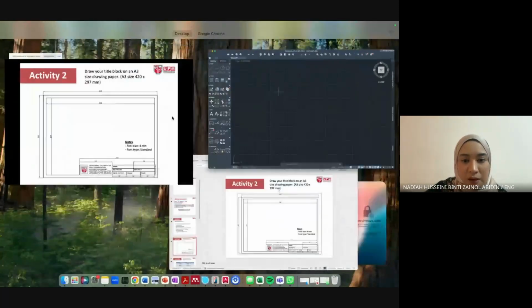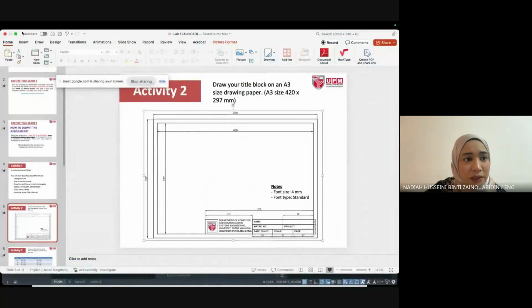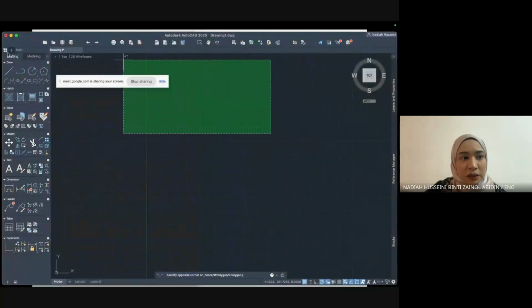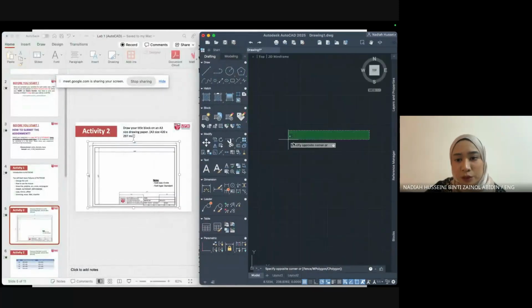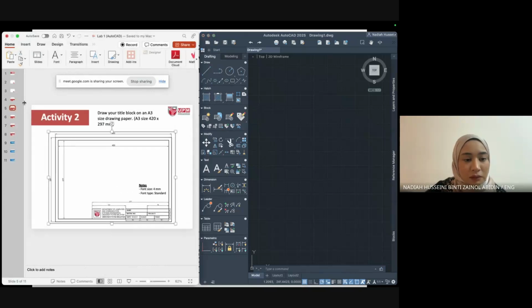So what I'm gonna do is, I'm gonna make this on one side and AutoCAD on the other side. It's going to be a bit smaller. Like that. Okay, so bear with me. It's a bit smaller, but after we got the dimensions, I'm going to make this full screen again.